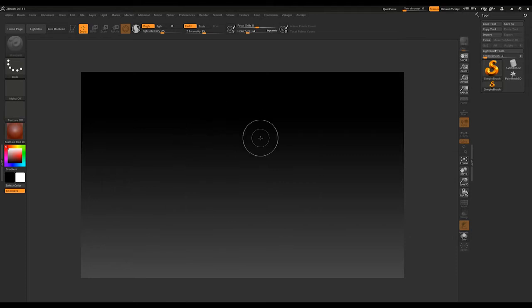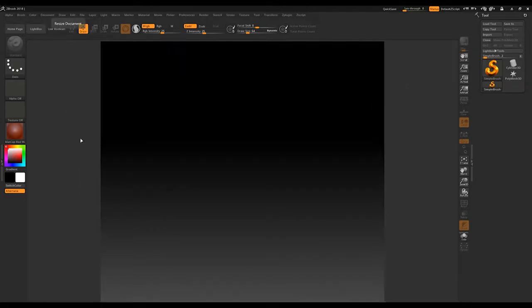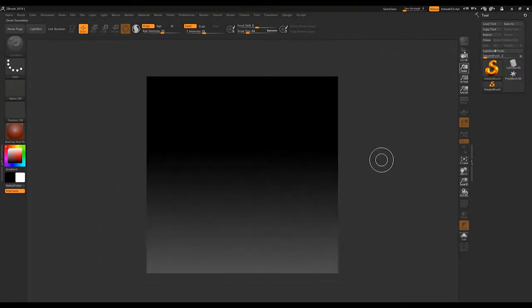So here we are back inside ZBrush. The first thing we need to do is go to the document, check the Pro to be off, type 1024 by 1024 and just press resize. When we have resized it, to zoom in and out inside the canvas we need to use this, and that is very important. Do not use the zoom inside this because it will zoom in the 3D and not in the canvas. So now we have set up this one.